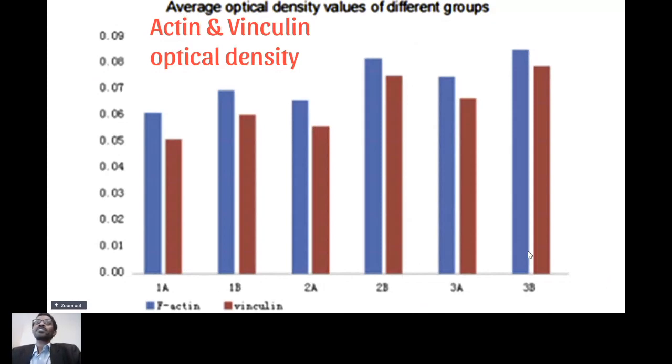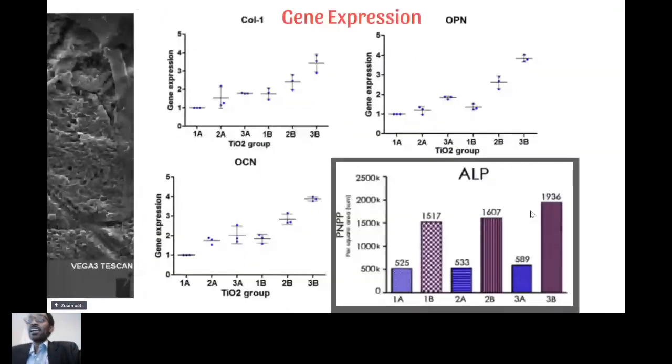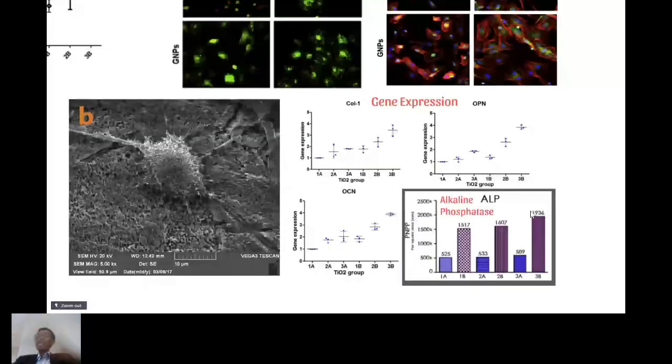And we looked at all these gene expressions, so like gene one was again the highest, really. Osteocalcin is the highest. We did alkaline phosphatase, and we got much more alkaline phosphatase expression, which means more differentiation, and even the mineralization process is much higher when we do this. And this, ladies and gentlemen, is what is called superosseointegration.